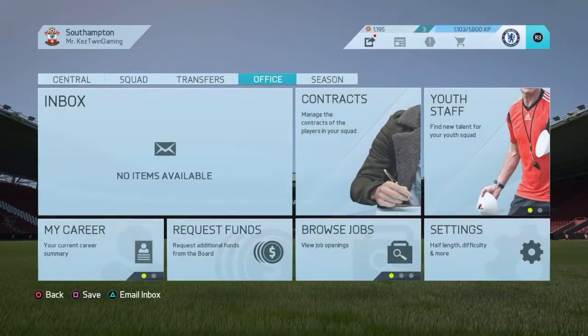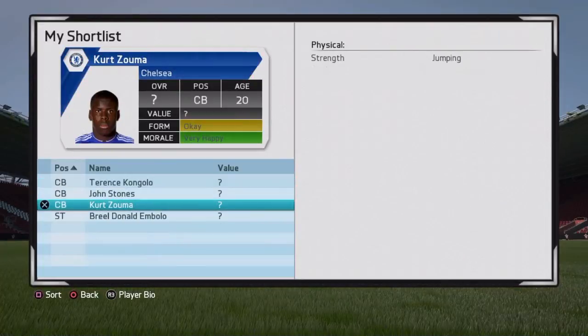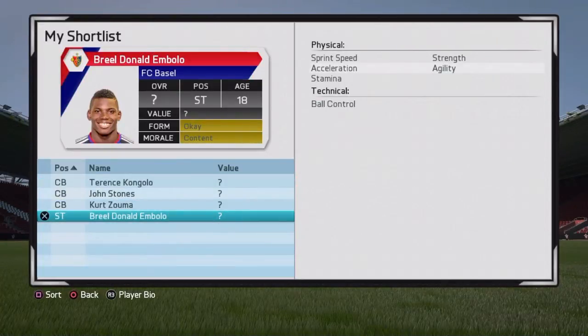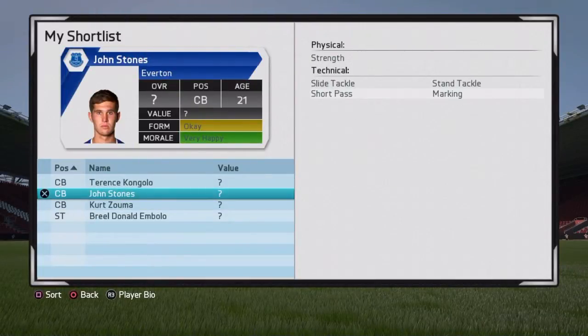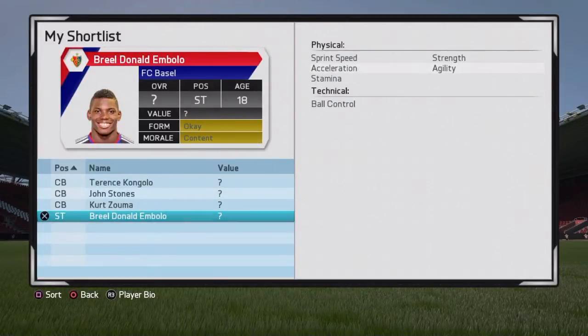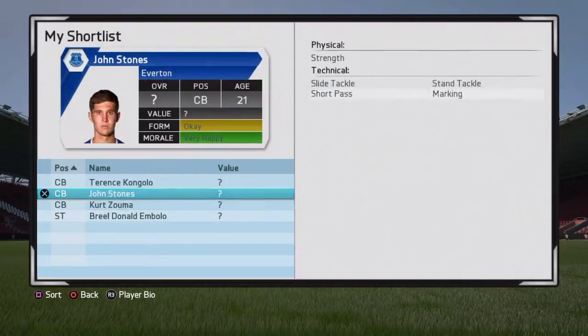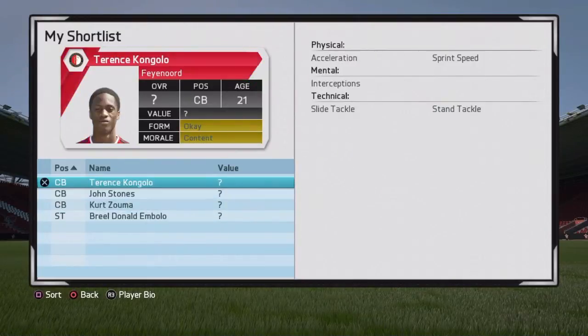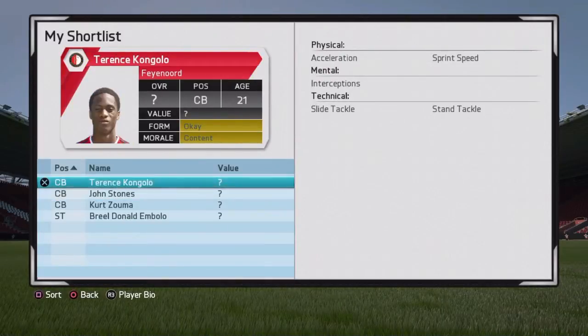I've also shortlisted a few players that I'll be looking to sign. Found 3 young centre backs and 1 young striker, because I think we need a young striker because Pella's getting older, and Fonte, even though he's our captain, he's getting old, so we'll have to sell him eventually. So these are the 3 centre backs: Congolo, Stones and Zuma. All good young centre backs, and we're trying to sign at least one of them, maybe 2. Depends how much they cost.